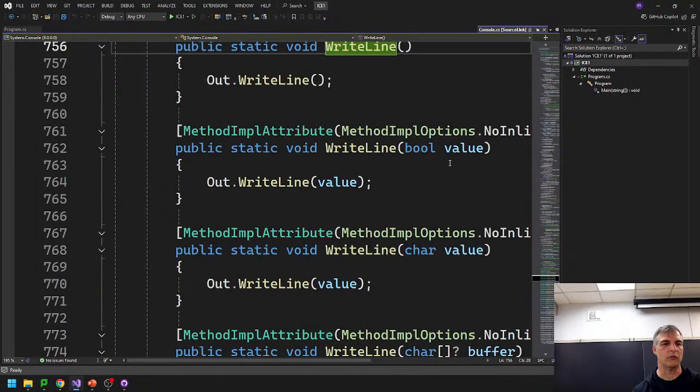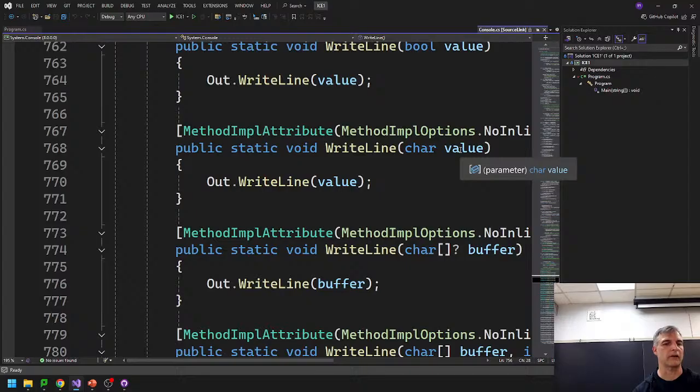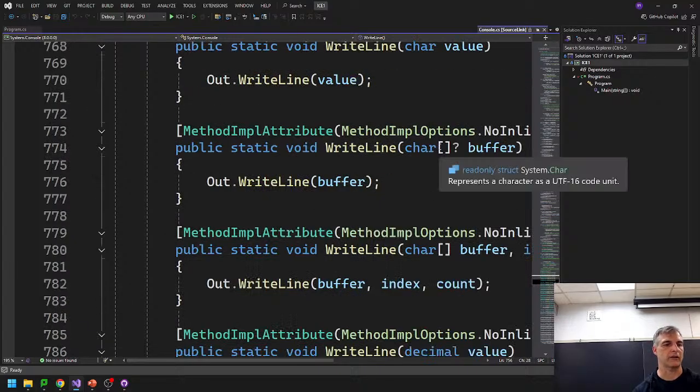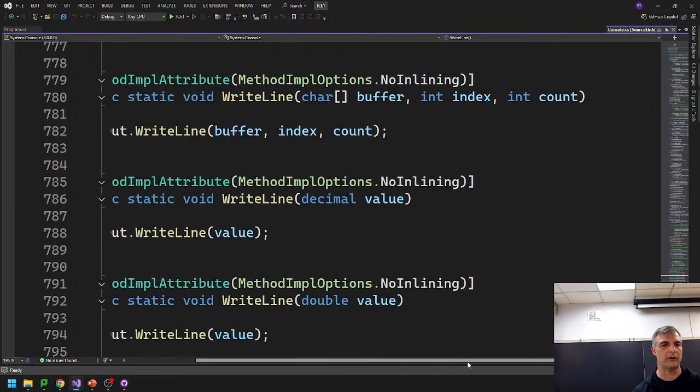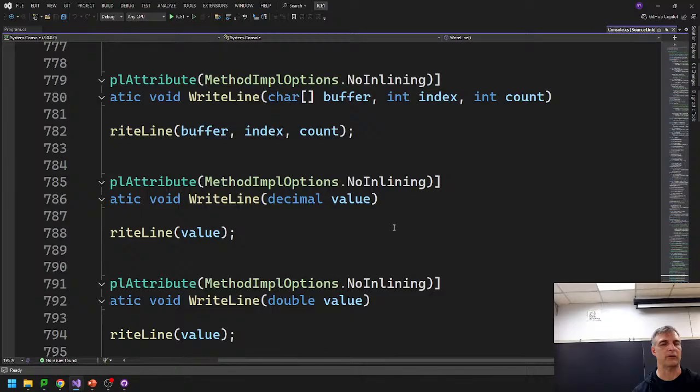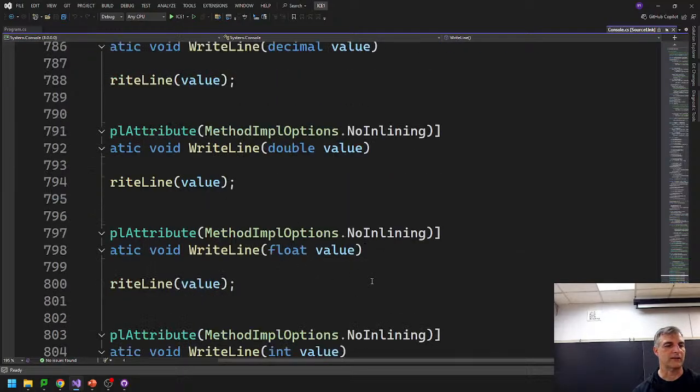And we also have another one that takes in a Boolean value. Boolean values, data types we're going to talk about next week, are only true and false. That's all they can hold, right? Character value can only hold one character. A character buffer is an array of characters, right? And then there's some of them that actually have more than one parameter. Here's a function that has 3 parameters. All of these things that I'm showing you, same name, different parameter, is a different signature. All right? That's what we're talking about with signatures. Multiple parameters. Decimal, a double. You can pass in a float, an integer.